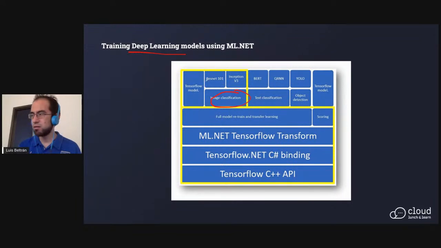For deep learning, you can analyze images, or text, or audio. In this case, we will go for image classification. You can use some pre-trained models such as ResNet or Inception version 3. Or maybe you can take a TensorFlow model that you created in Python or even in Custom Vision, because Custom Vision can export TensorFlow models. Then you can use it as part of your pipeline in order to classify new data, and we will actually do that.